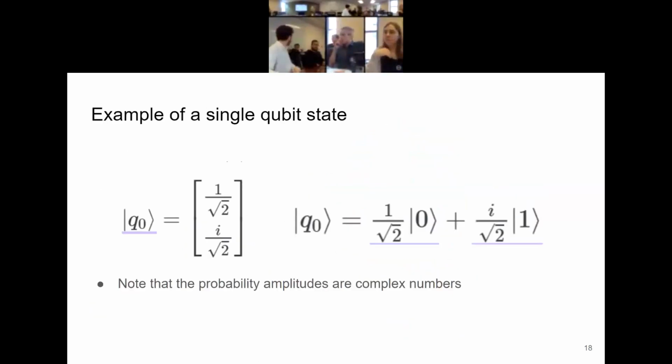So does that mean that you always have to take multiple calibrations in order to actually know what that state is, since only a single evaluation will just give you a 0? Yes. In fact, you have to do it tens of thousands or even millions of times to get statistical significance. If you measure a qubit one time and you get a 0, you've not really learned anything about it. If over many runs it seems like there's a 50-50 chance of being in state 0 or 1, that would indicate the actual quantum state you're working with.